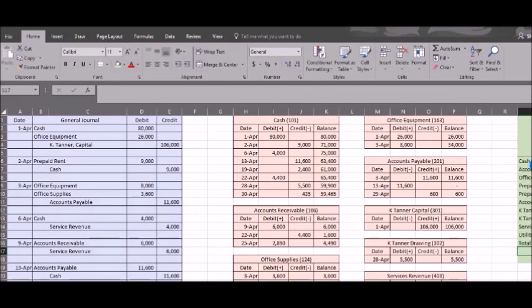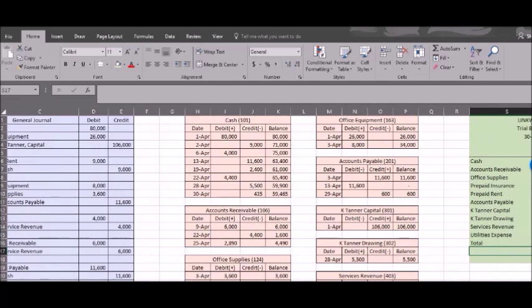Okay, the last step is to build a trial balance, right? So what we've done so far, we journalized everything in the journal, and we posted it to the ledger, so we now have updated balances in all of our accounts, right? We've gone through the whole month of transactions, and all that's left is to verify that our system's in balance. At this stage of the game, that's all that's left.